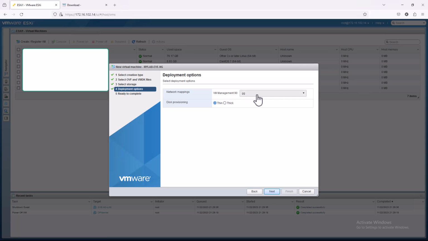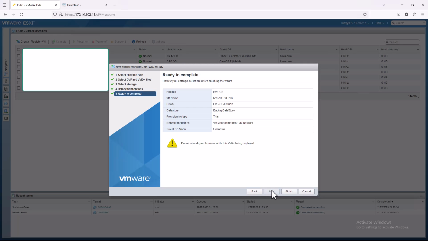In my case, I'm going to choose the VM Network. Then for disk provisioning mode, you can choose any of them. I'm going to keep the default here and click on next.